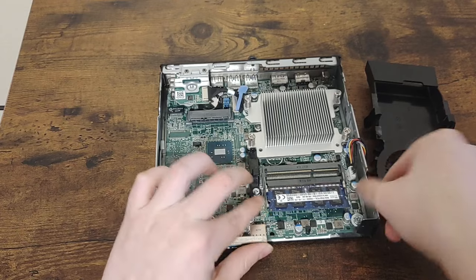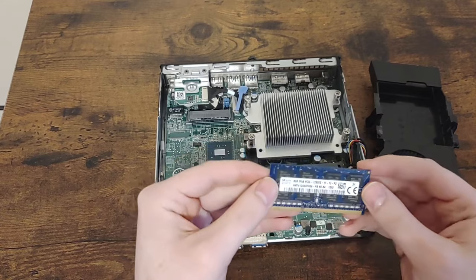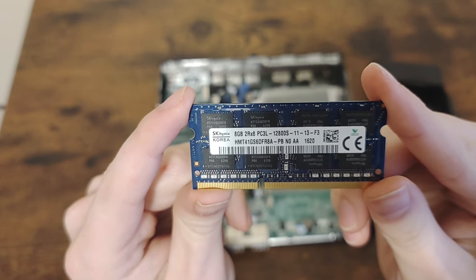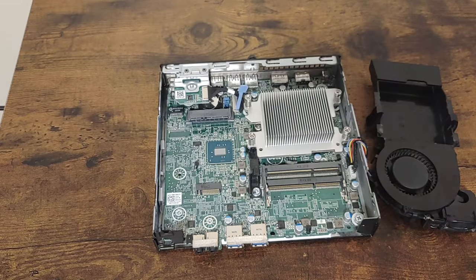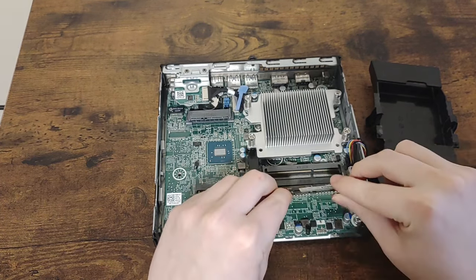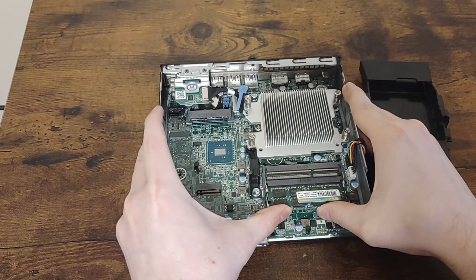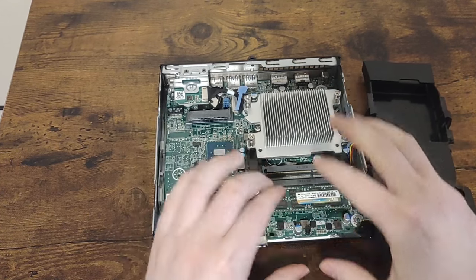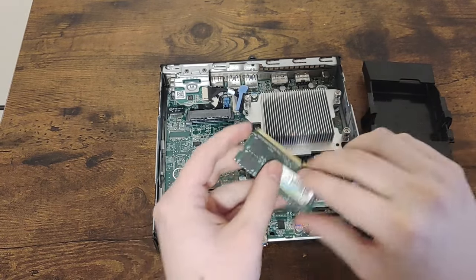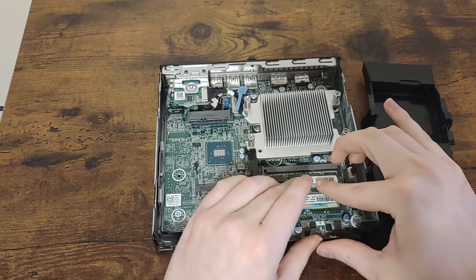I can see that there is one stick of RAM and it's an 8GB module. I'm surprised that this is DDR3 RAM — I thought it would be DDR4 since the specs for the CPU say it works with DDR4, but I guess Dell just hadn't upgraded their motherboards that year. I will be upgrading the RAM to dual 8GB modules since it's better to run dual RAM channels than single channel. Something to keep in mind is the small form factor PC3L version of DDR3, which is the smaller low-voltage version — if you plan to upgrade this particular model you need to make sure you get the PC3L version.